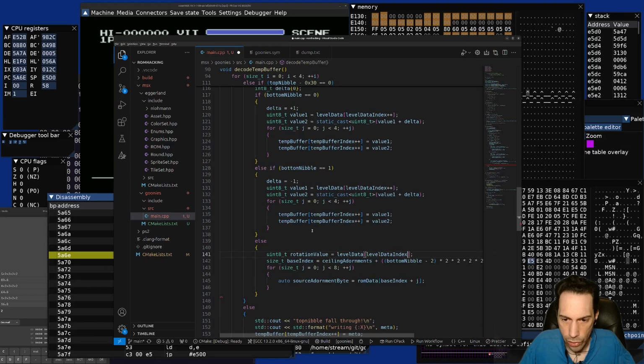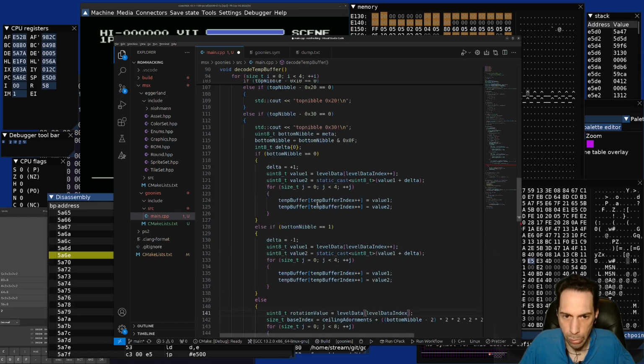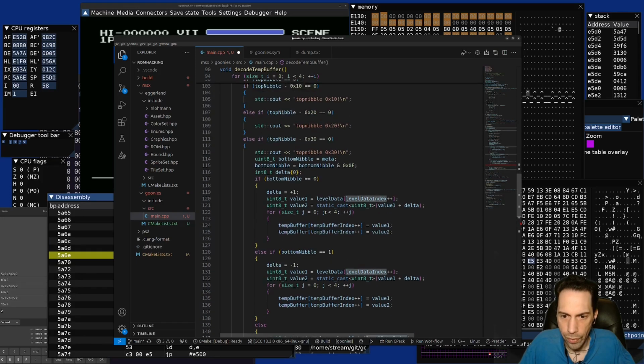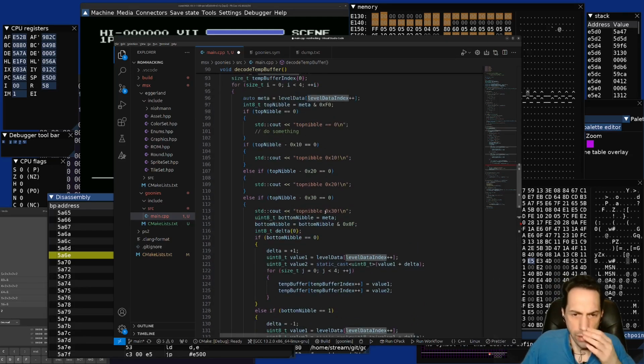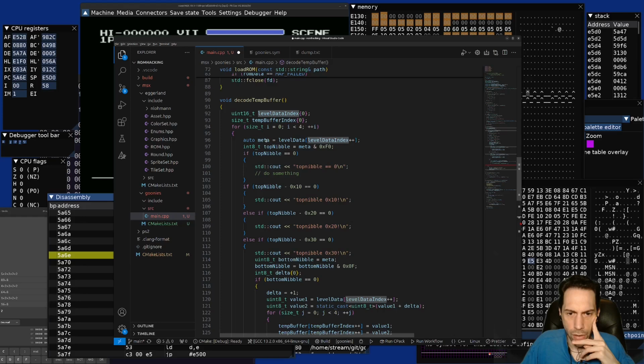And we do have to increment that thing first because we're still pointing to... Wait, is it level? No, it's not level data index. I'm wrong here. Or not? It's not meta. It's the same. It's okay. So we did increment here by loading the meta byte, which is the bottom nibble, right? So we do have to get the next one.